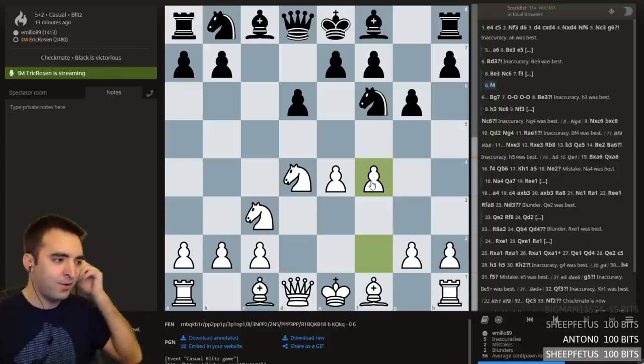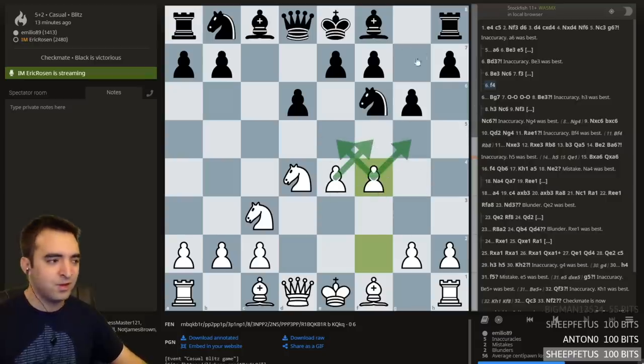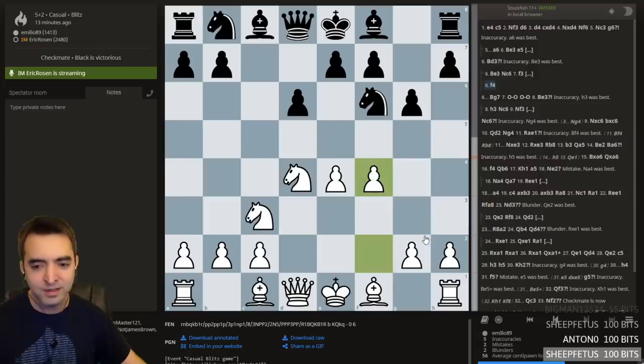I don't think I've ever taught this before. I've seen it a few times. But the idea of f4 is, okay, obviously controlling space, maybe eventually preparing some kind of later kingside attack. But more concretely, there's ideas of e5.